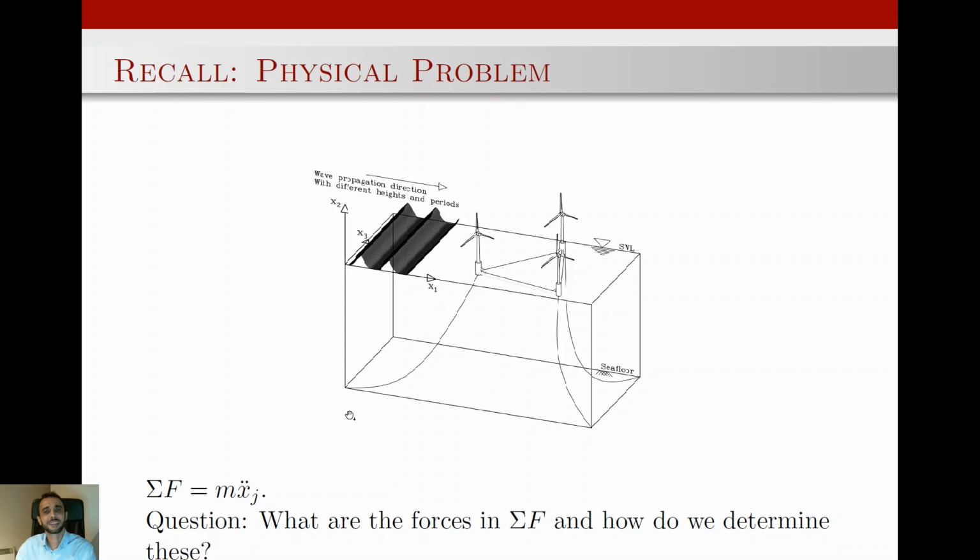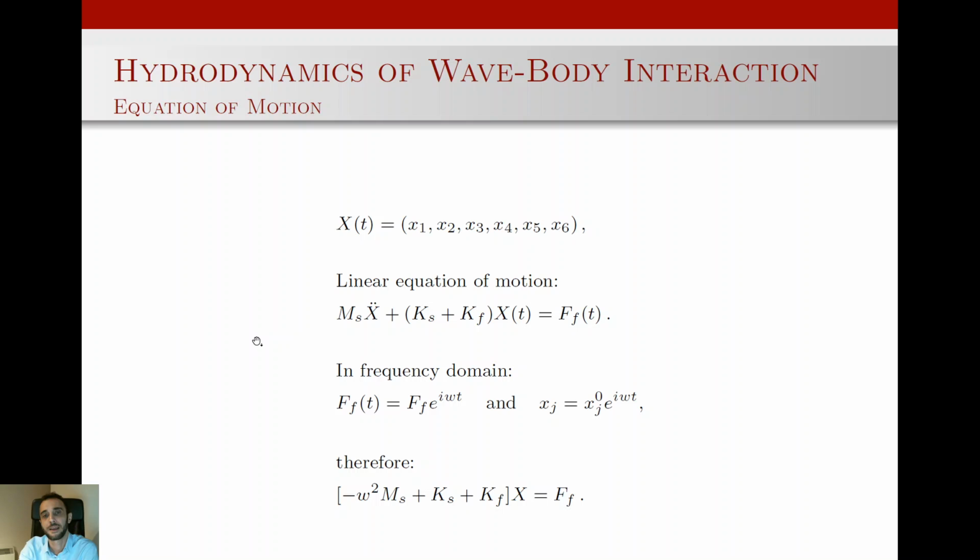Now let's go back to the question that we raised earlier. That is, we have a floating body of an arbitrary shape. It's connected to mooring lines in this case, and we have wave actions on it. And we were interested in learning what the sum of forces acting on it due to the fluid is. And we just learned that we can use the velocity potential in describing the flow field. So let's link it now to finding these forces.